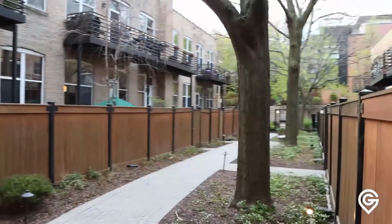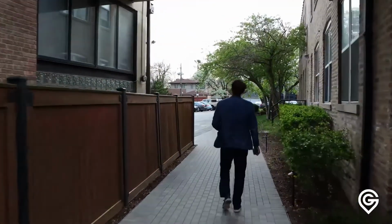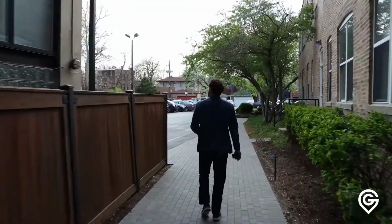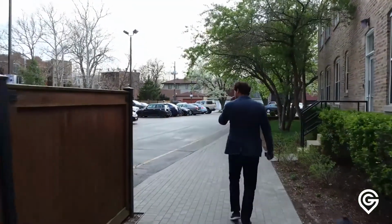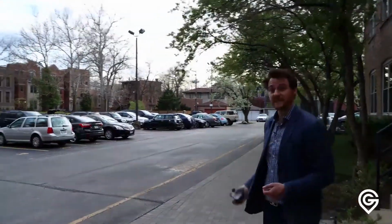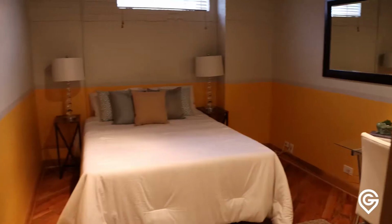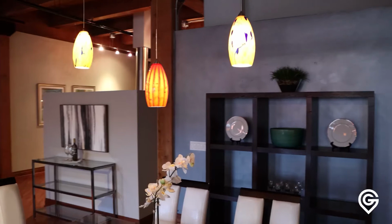These are like little townhomes, sort of, like row homes. And then you have even more parking. Oh wow, yeah, so this is where all the parking is. Check this out. So you have outdoor parking here too, which is probably a hesitation for some people. I don't care. At just under 700,000 for over 3,000 square feet for 3 beds and 3 baths, this is such a cool space.